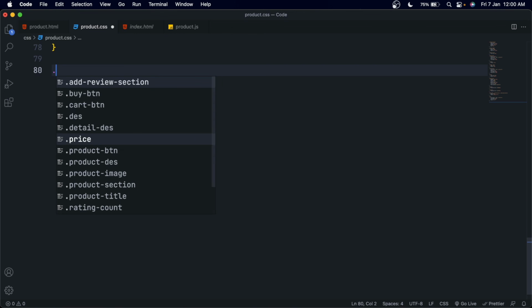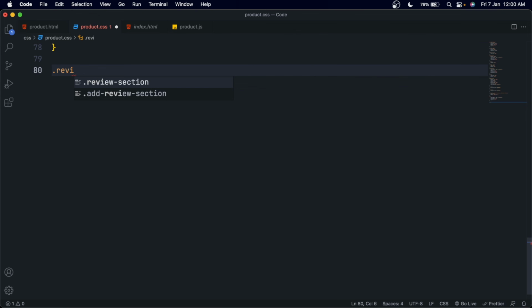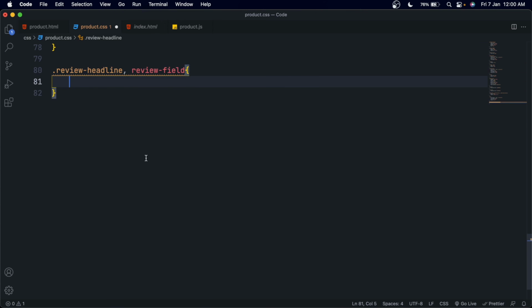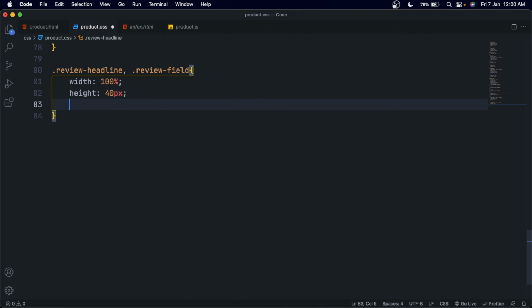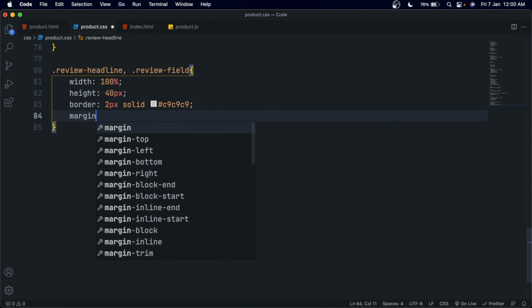So first select the review input and review headline, add a dot here, set the width to 100%, set its height to 40 pixels, and give it a border of 2 pixels solid with a dark gray color.